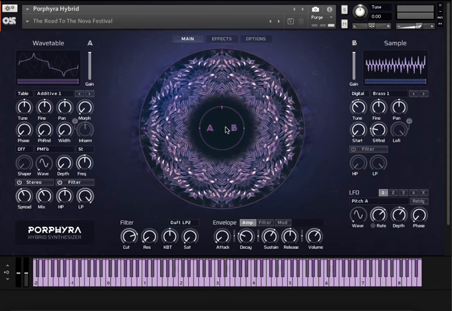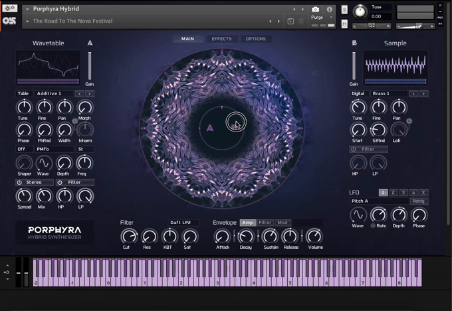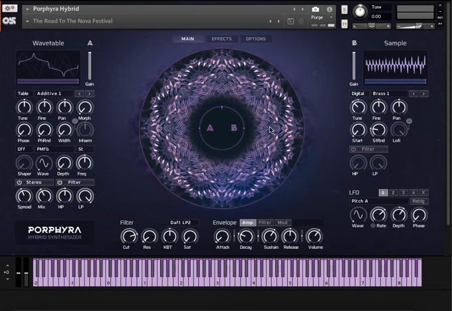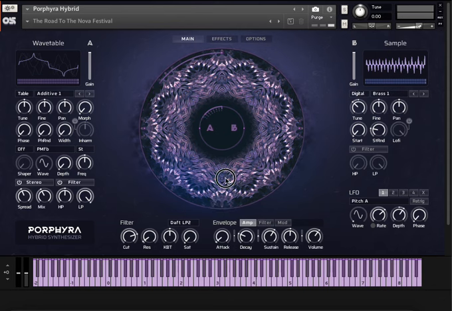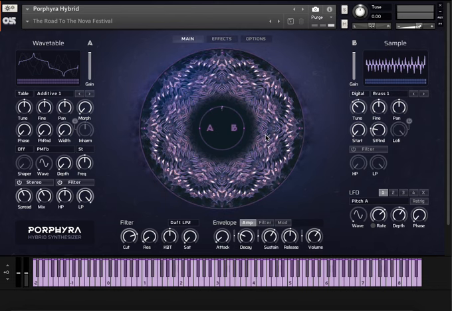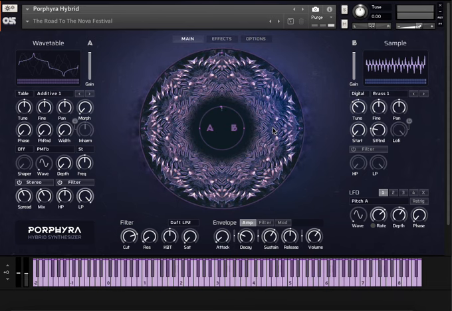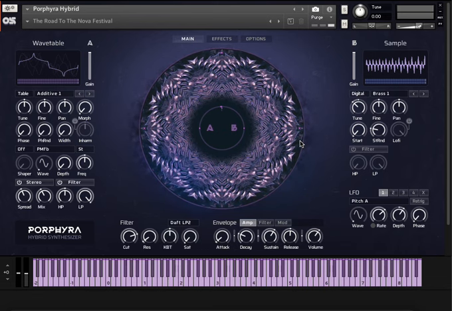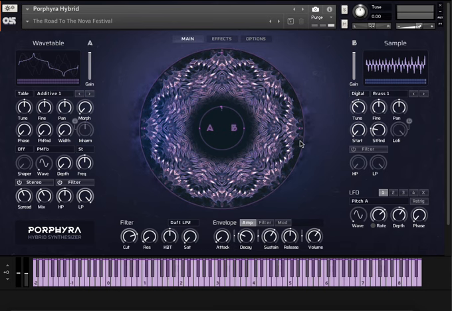The main premise of this instrument really starts with the way these two layers are mixed. So you have this beautiful central big mix button with a beautiful animation. Now it's connected to my mod wheel, and basically you can mix those two layers, those two engines. And the beauty of this instrument and the uniqueness comes with this design of having two individual layers, and all the sonic capability and sounds that come with these two layers and the way they blend together.